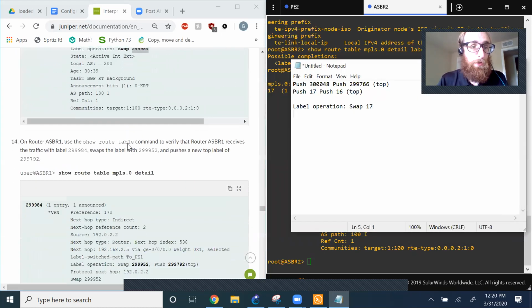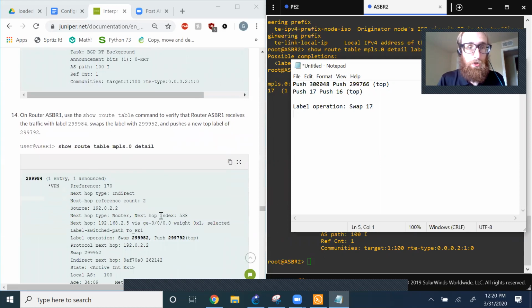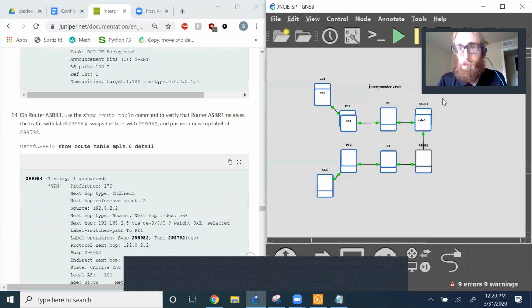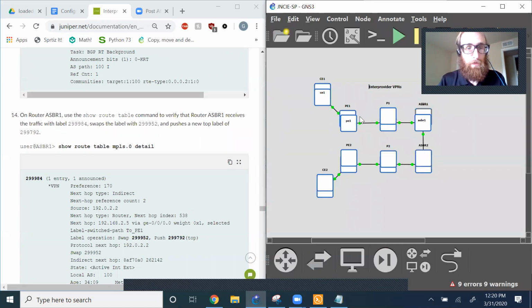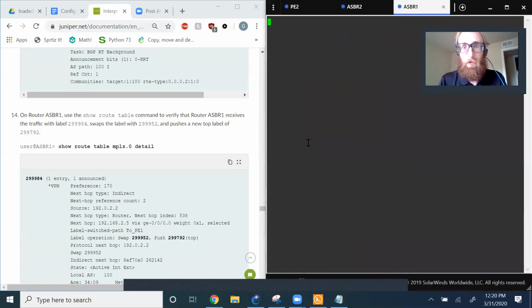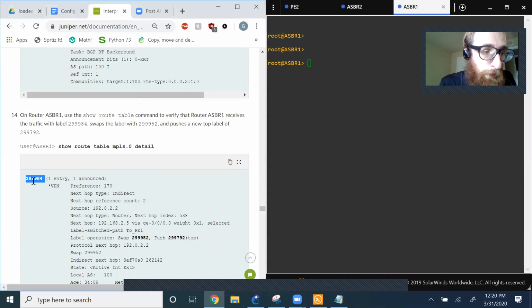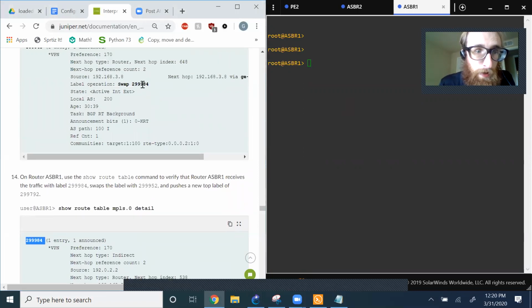And now go back up that topology, back the way we came, onto ASBR1, and take a look at what is happening there. We can see the label that is being tracked is the label it was swapped out for.